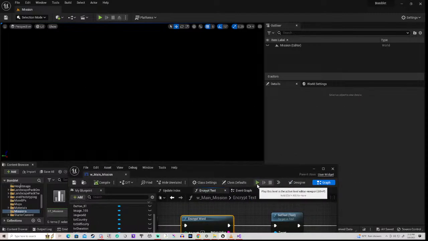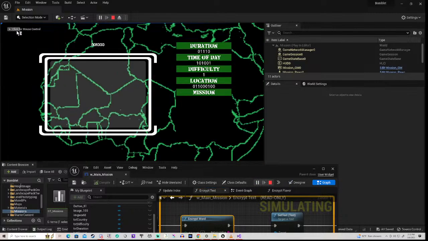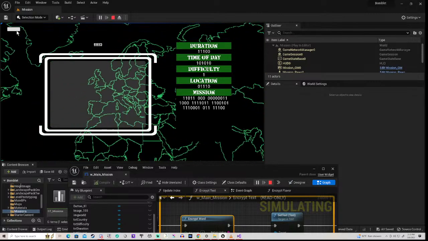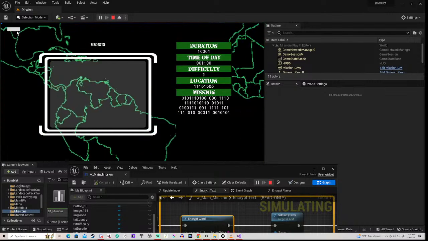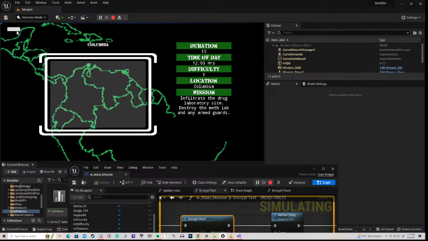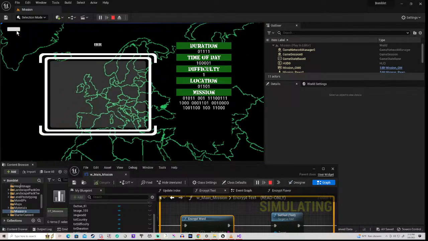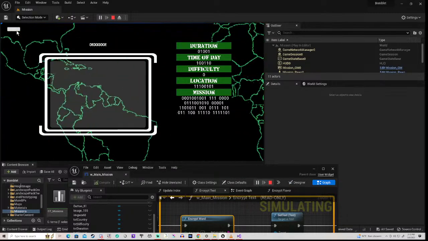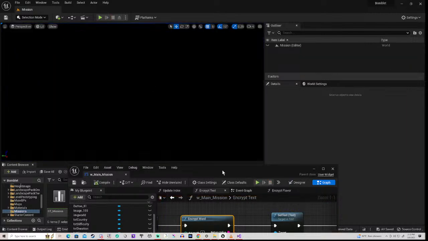So, in theory, that is it with numbers, 0 and 1s. We could do it with all numbers.